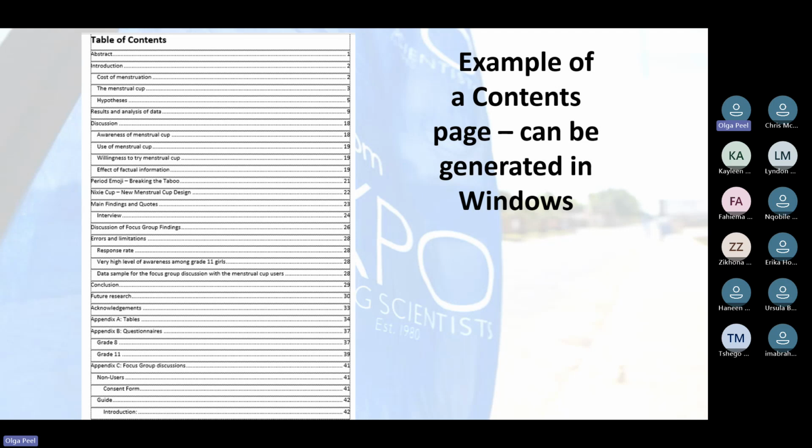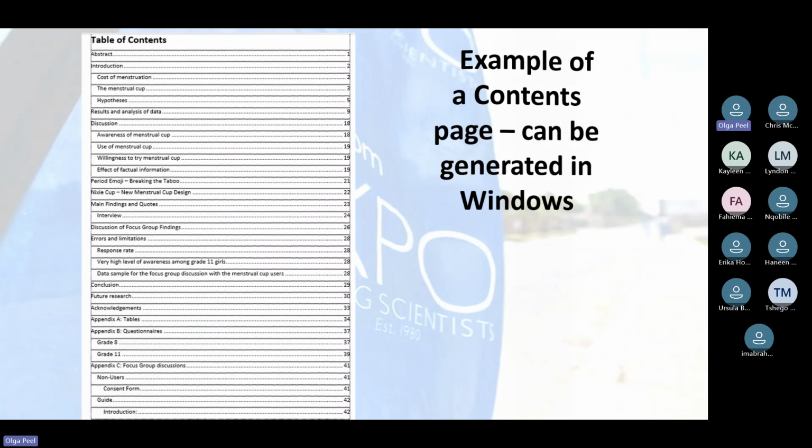And while I don't want you to copy it because it's obviously specific to her project, you can actually see how it's so easy for a judge to find the right page. So maybe they want to go and see errors and limitations, for example, or they want to go and see future research because that'd be quite a nice place to ask questions. Immediately they can see that future research was on page 30. And therefore, this is very helpful to you as a learner, but also to the judges.